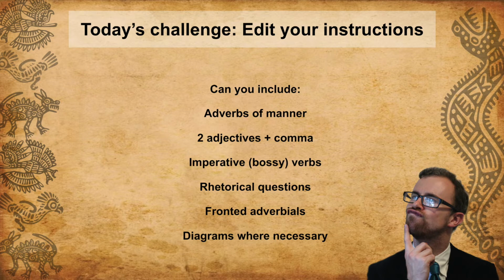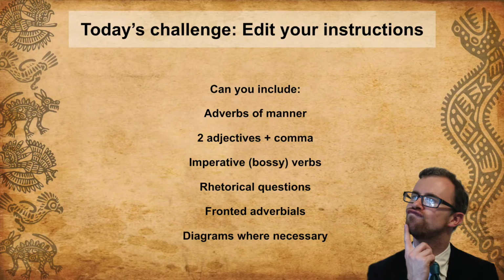Can you include adverbs of manner? Can you include 2 adjective plus comma sentences? Can you include imperative or bossy verbs? Because I'll be bossy. You're not even can you. You will include imperative bossy verbs. That's me being bossy. I'm such a bossy boy. Can you include rhetorical questions and fronted adverbials? And even diagrams where necessary, just like we saw in my example that I shared today.